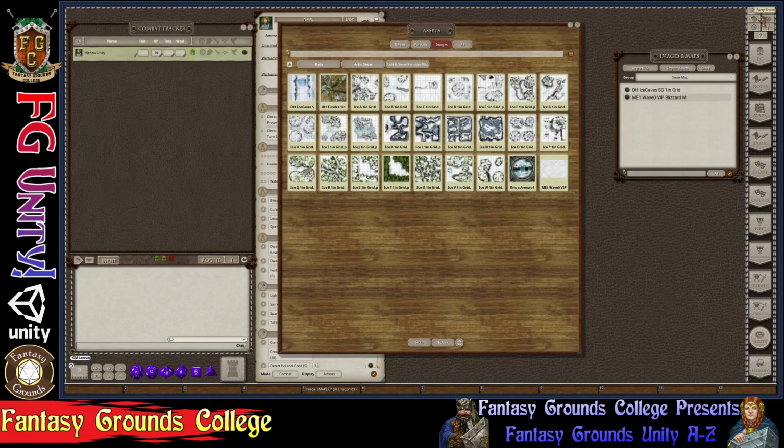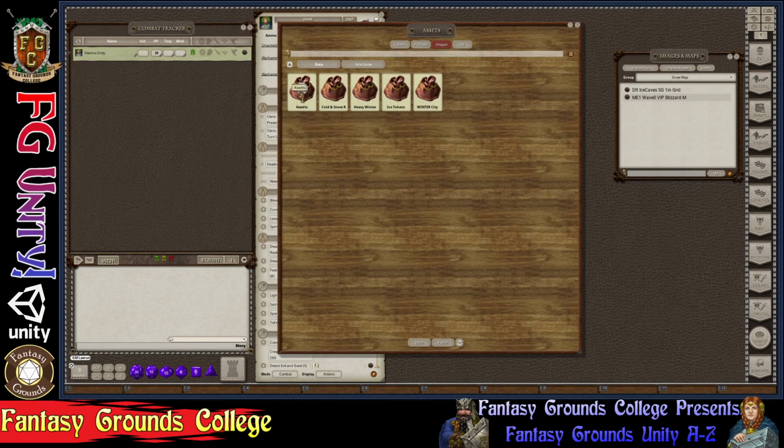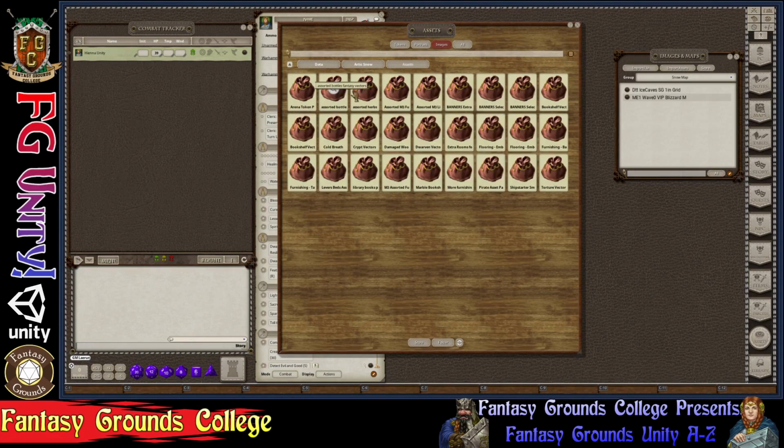So now that those are part of this group and they are part of my campaign folder, I really don't need this anymore unless I want to come back and grab more maps. So I'm going to go back to the Arctic Snow directory and I'm going to double click on Asset. And if I need anything from these vectors, I will grab them.